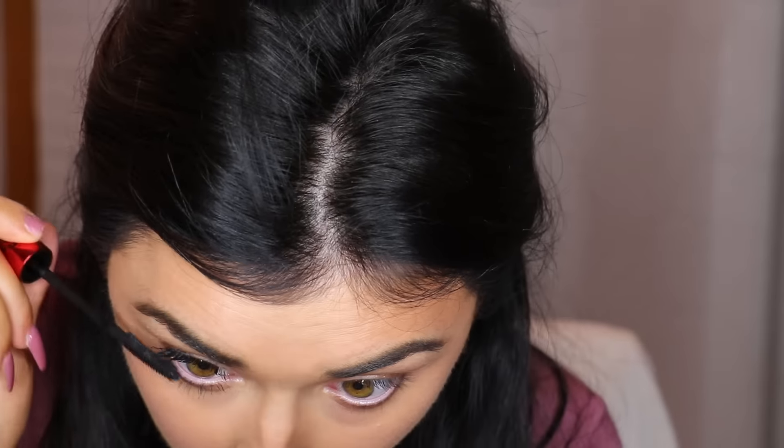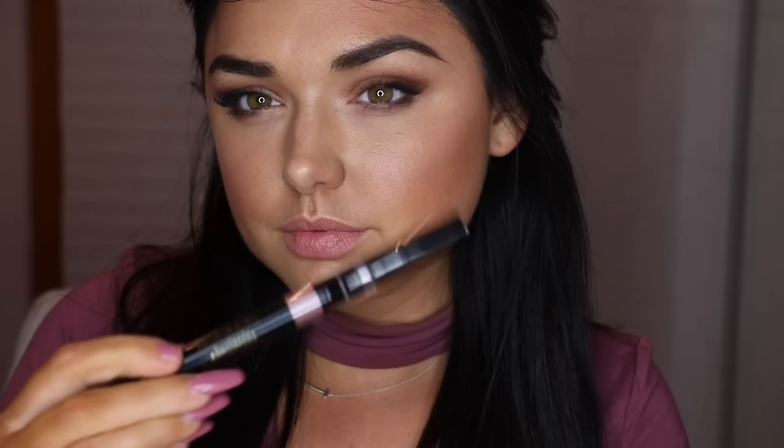Then lastly for the lips I'm using the Beautiful Color liquid lipstick in the shade Daring Beige. I love these lip products because they're a liquid lipstick so they stay on a long time and are very pigmented, but this one has more of a creamy to satin formula, which makes it so comfortable to wear. They have so many gorgeous shades, and this one is definitely one of my favorites. I think it's so pretty, especially for daytime, and it went really well with the eyes and the outfit I was wearing.